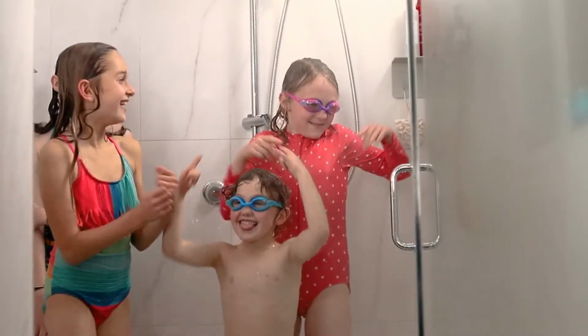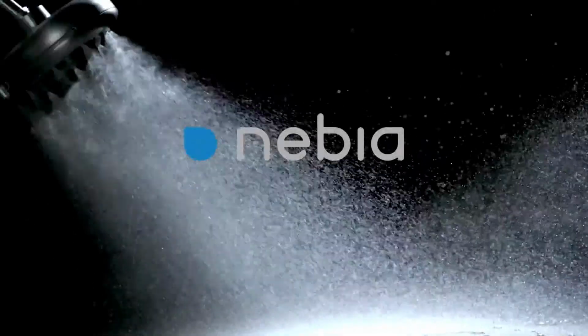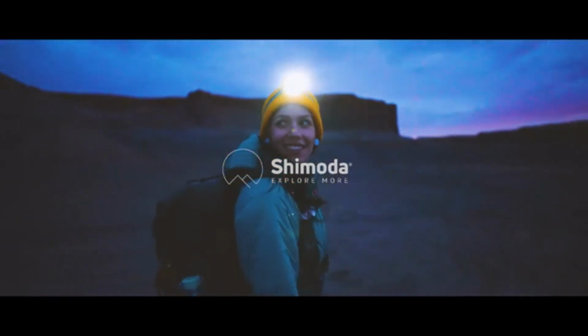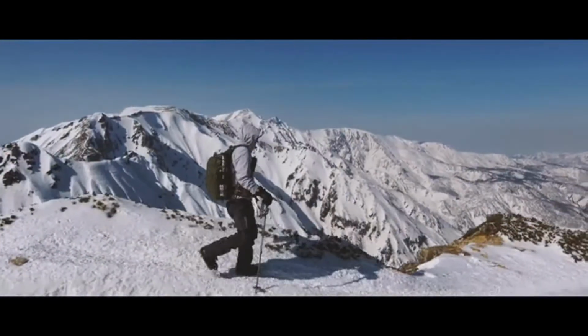Soft spray, our signature spa-like feeling for a drenching, misty experience. And finally, Super Saver, for when you want to save the most while staying plenty warm. This soothing mode is great for kids, pets, and sensitive skin. All four of these modes save between 40 to 50% of the water used by standard showers. Quattro comes in two versions. The hand shower has a magnetic connection, and the rain shower is fixed.